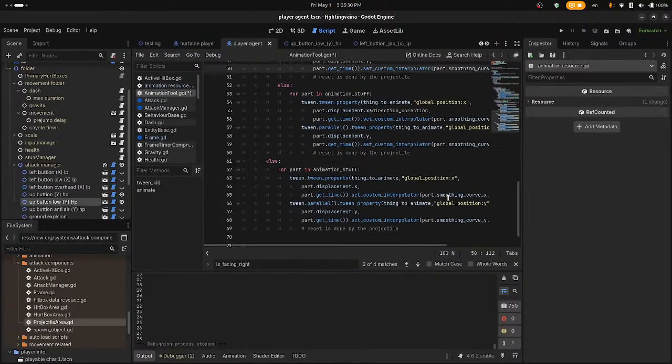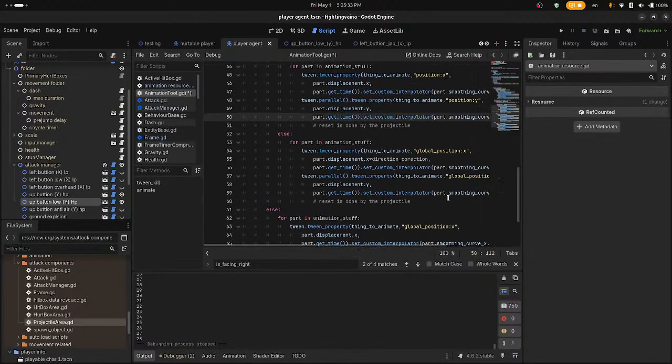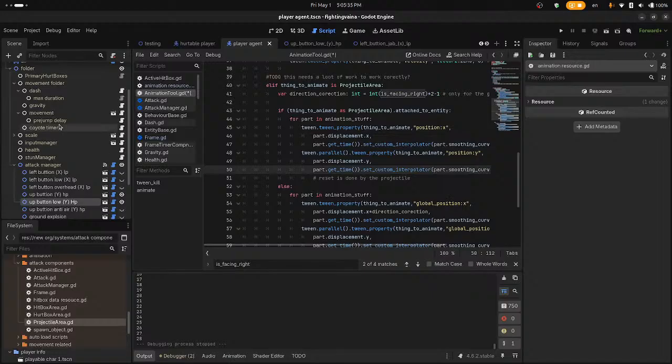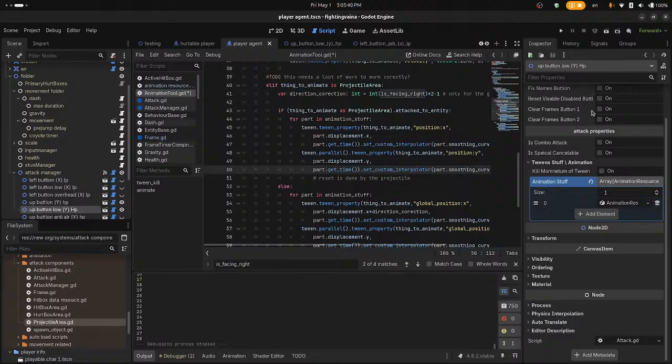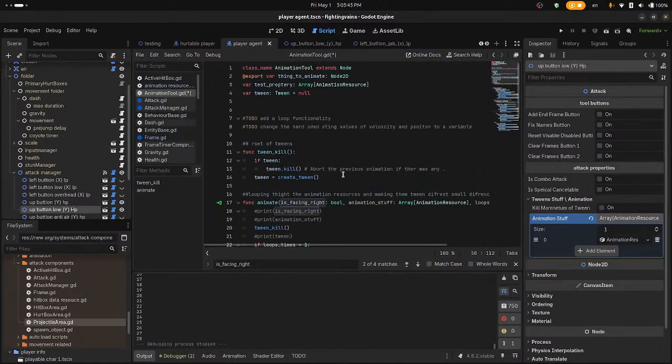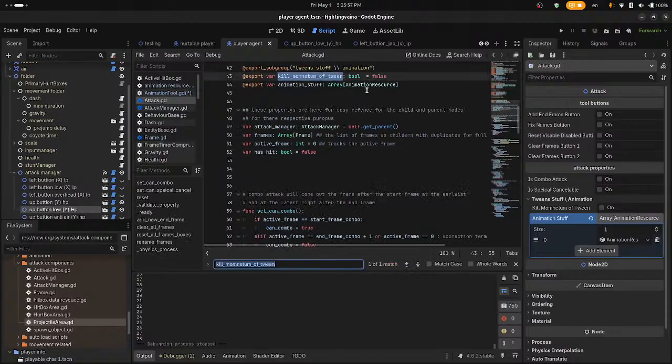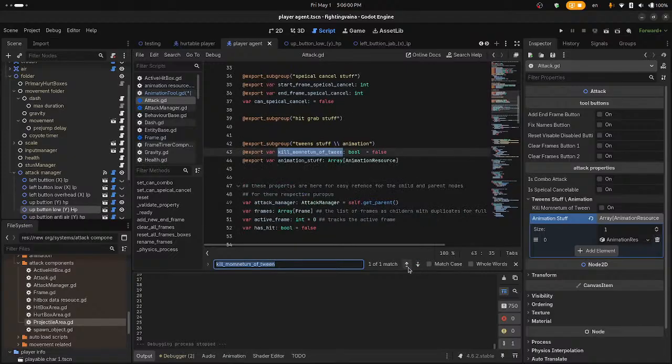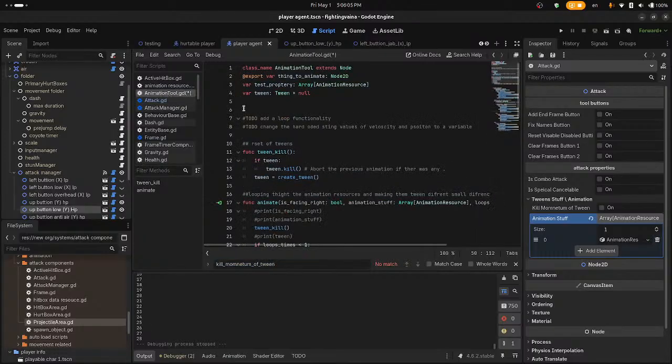Wasn't there a line or something that was supposed to stop the animations if kill momentum of thing? Yeah, there's that boolean. It's in the attack, so let's look there. Okay, let's look on the animation tool.